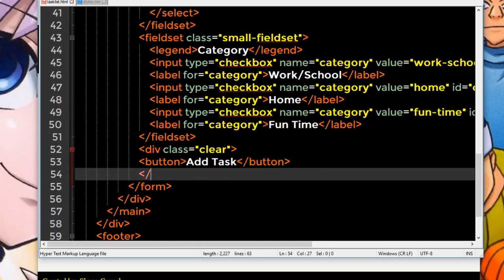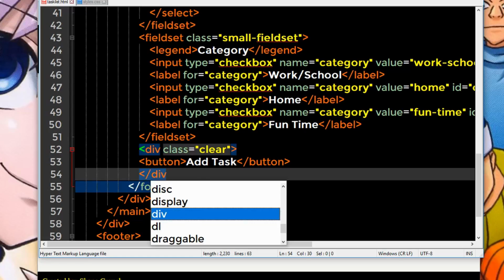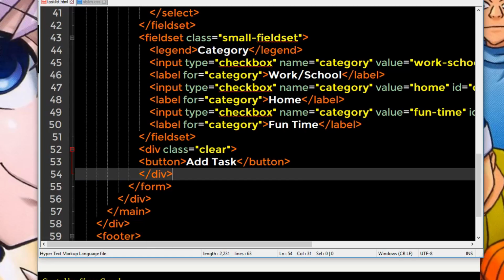Less than /div, close that. So I have a div around my button, add task, class equals clear, and then div. You guys caught up? Yeah. Click save.